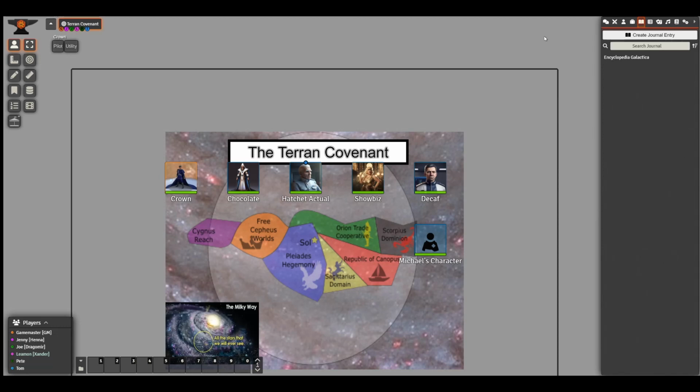I'd like to start in the very, very early mornings on a planet. What's the name of the capital planet of the Cygnus Reach? Cygnus Major. Sounds good to me. Okay.